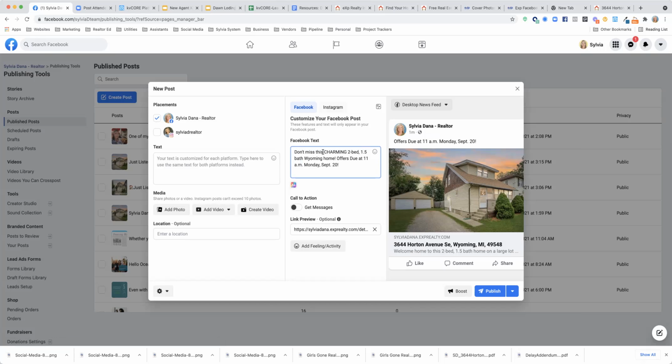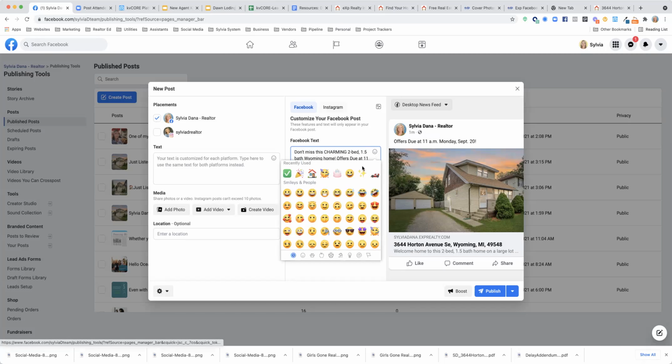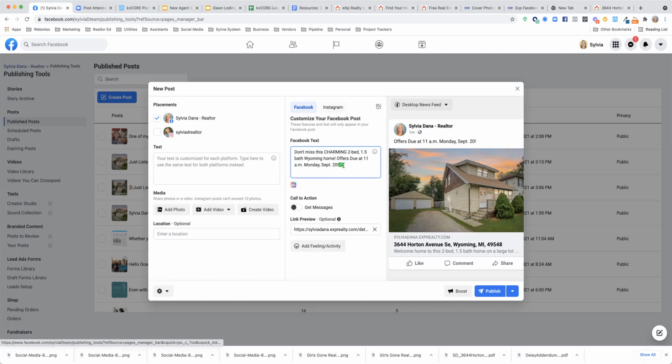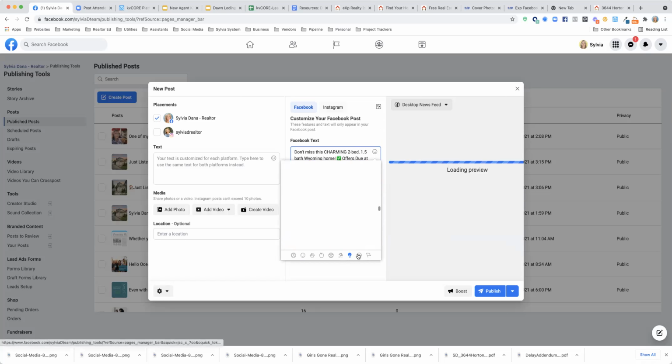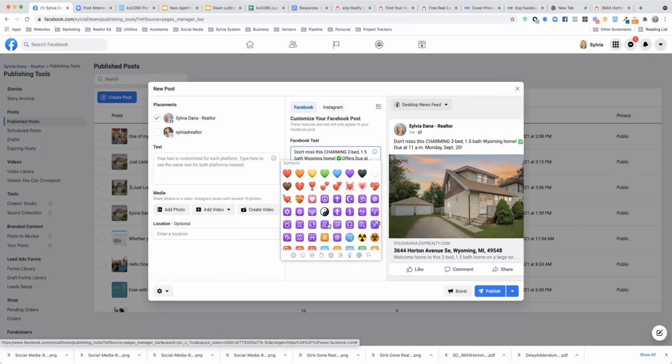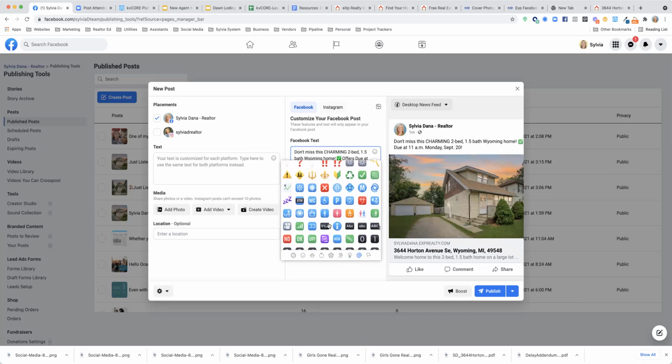And then the other thing that you want to do is you actually want to put emojis. Yes. Because people are attracted to them. They just see them better. And so I'm going to find some emojis. I'm going to find like an arrow or a starry-eyed one. I always like the starry-eyed one.